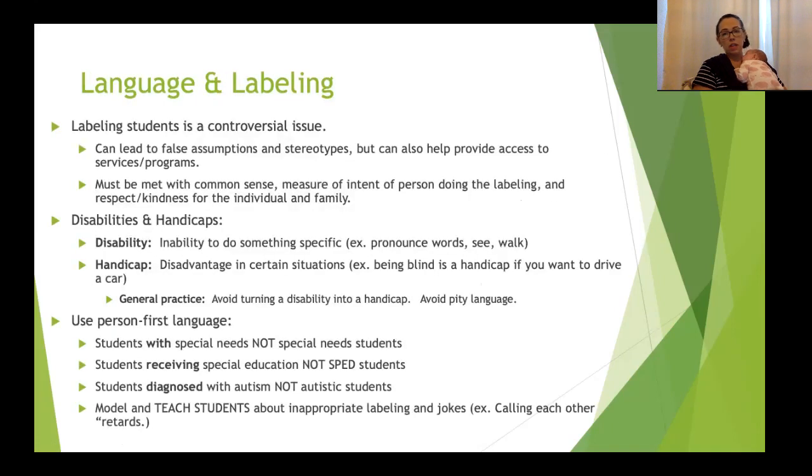So when it comes to language and labeling of students, it's really important that we use person-first language. This means we're not talking about the disabled student. It is the student with a disability. It's not the autistic student. It is the student with autism. We don't talk about special needs students. We talk about students with special needs. The student always comes first.